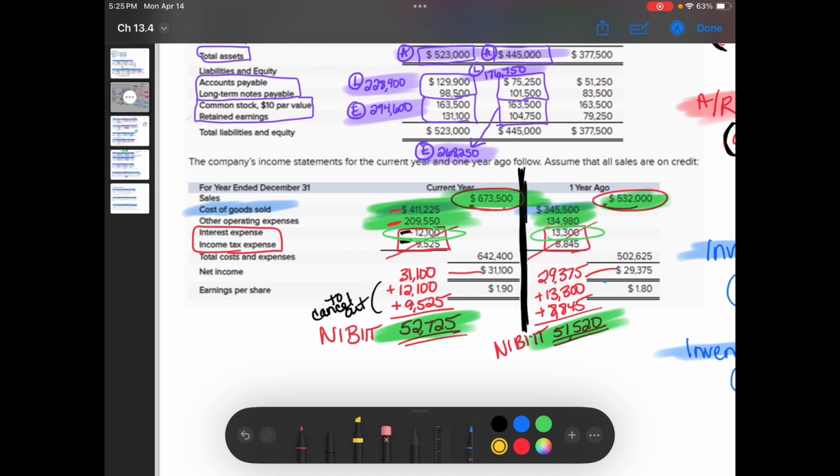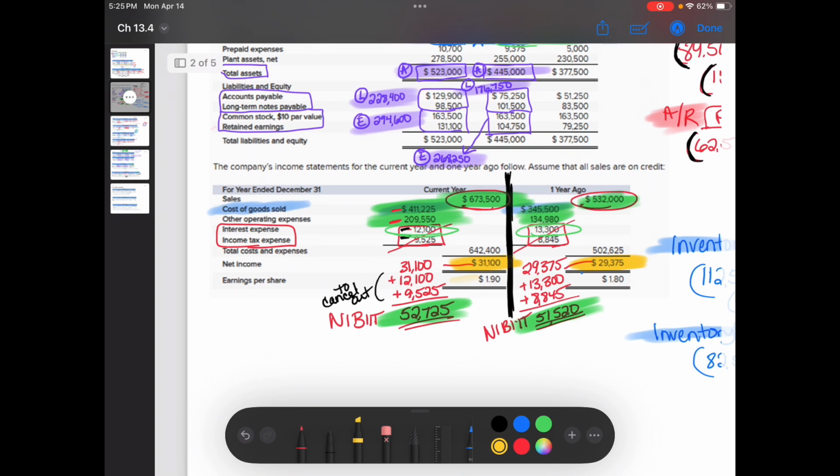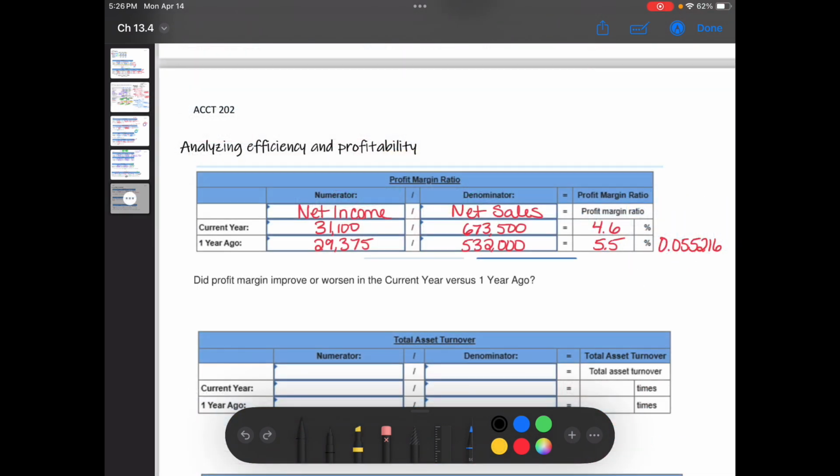Of course, we've got the net sales. We've used that a million times. And then we do have net income. So there's my net income numbers. So we'll take that net income, divide it by net sales, and we'll get some numbers. So this ratio is a percentage ratio. So remember, first thing we need to do is convert to a percent and then round.